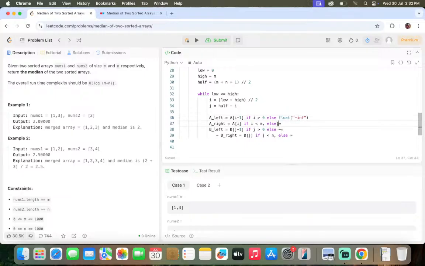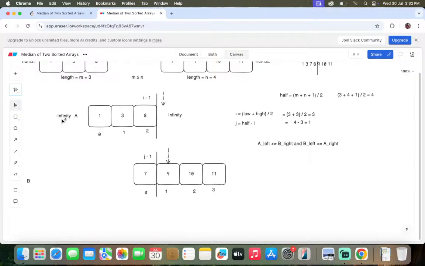And a right is a of i, and all elements to the right, i plus 1, i plus 2, will be a right. If i is less than m, else infinity. Why are we taking infinity? I've already told you from the example that both are sorted arrays. Here it will be negative infinity and here it will be positive infinity.